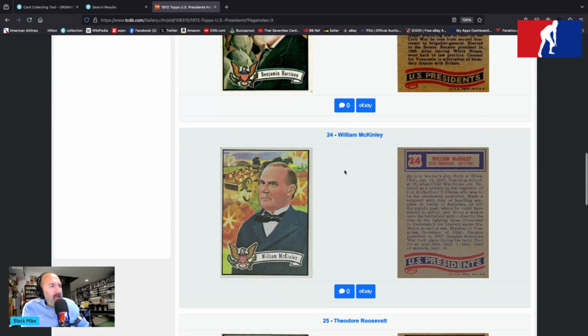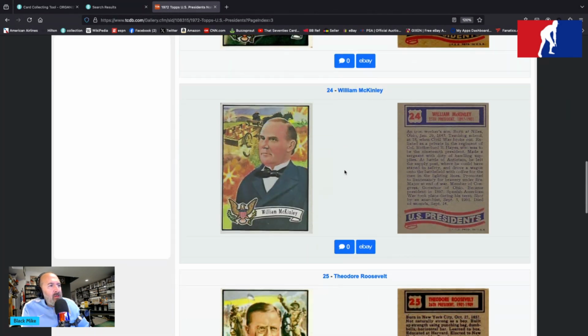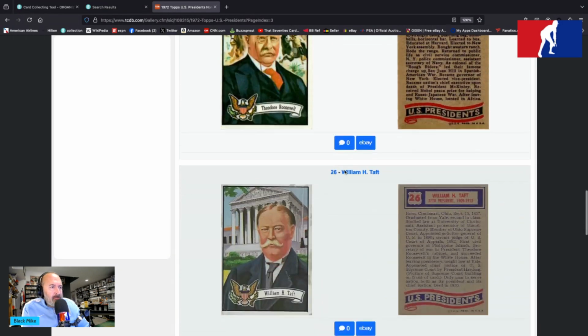William McKinley is, I don't know what's going on. It's some sort of weird family game where they get on the horse and the cart and try to go through a battlefield with cannonballs exploding around them. Theodore Roosevelt, he's a Rough Rider. He is riding into your picture with his horses and his gang up San Juan Hill, perhaps.